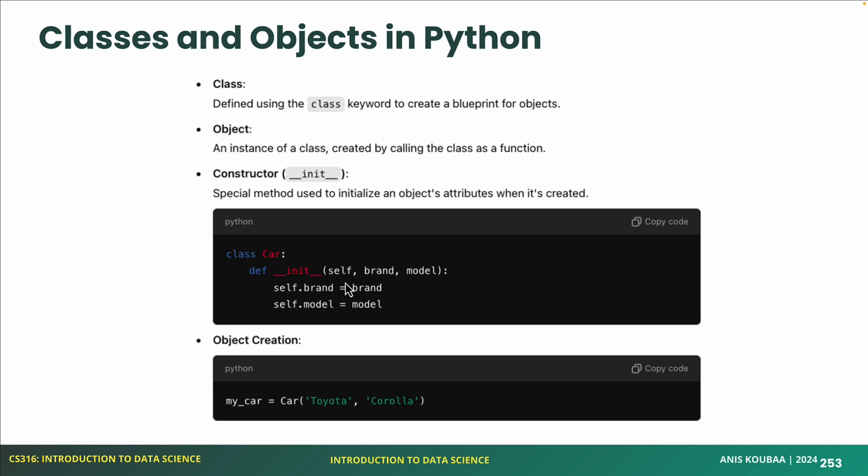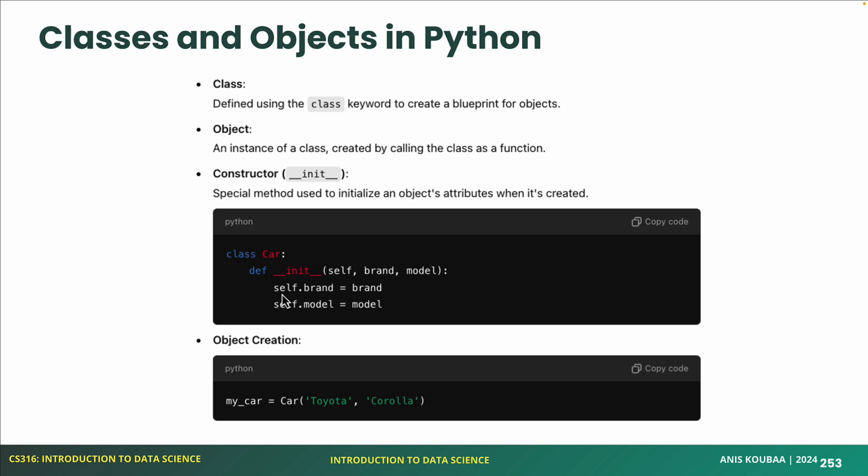For every method that belongs to the class, it must start with self. Okay, so self is similar to the this keyword that we find in Java, but it is necessary to put in each method that belongs to the class, starting with self. So later on, you can call it by the name of the object. And then you can define the parameters of the constructor to initialize variables.